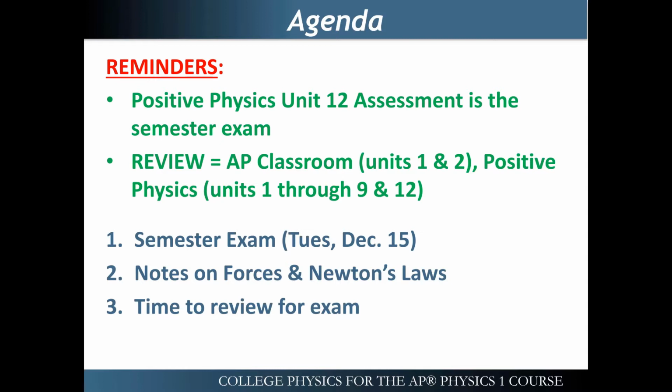You can see the reminders on the screen. I don't need to go over those, I don't think, just that we have our assessment next Tuesday, and it will be the Positive Physics Unit 12 assessment. That'll be your final exam. It's 20% of your overall semester grade, and it'll be 30 questions. You can see on the Positive Physics website how many from each category there will be, and then the review material that I've suggested numerous times.